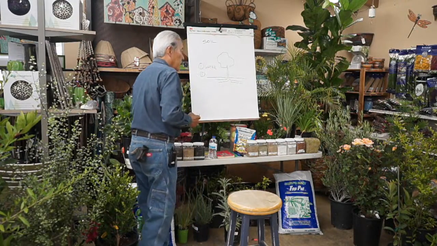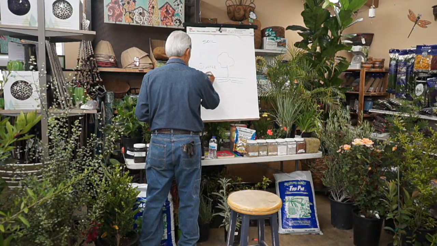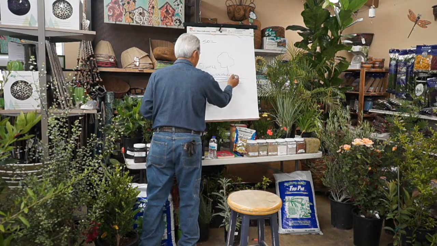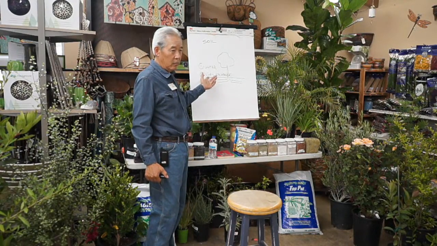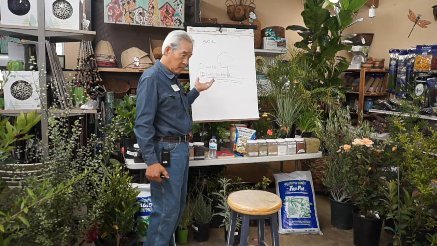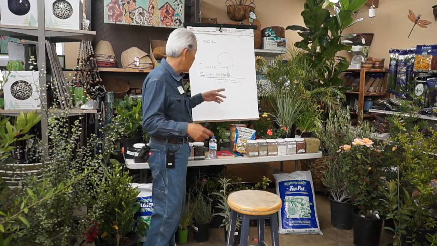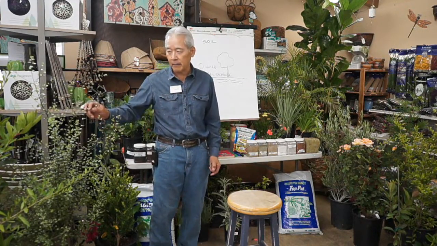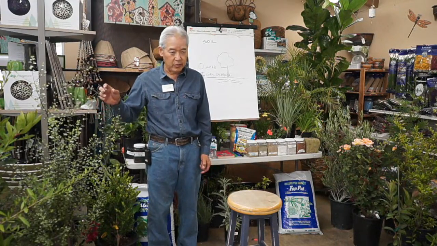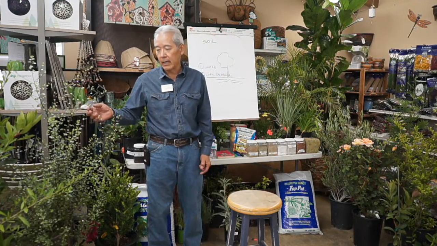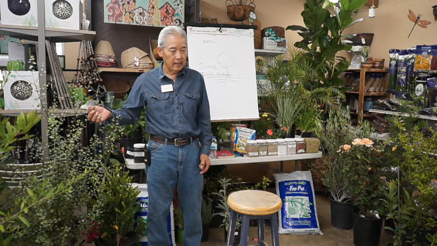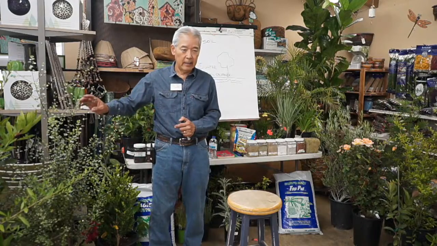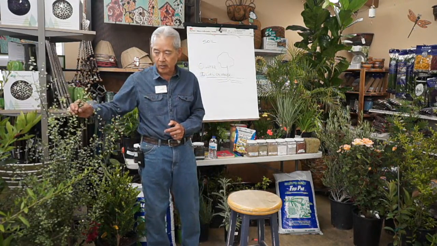Number two, which is not talked about very much, is gas exchange. The roots are like we are. The roots of a plant consume oxygen and give off carbon dioxide, just like we do. We breathe in oxygen and give off carbon dioxide. The parts of the plant that make oxygen are the chloroplasts in the green leaves, or any part of the plant that's green. Those chloroplasts, which are very similar to blue-green algae in nature, take in carbon dioxide, water, and the energy of sunlight, and they produce sugar and oxygen in the process of photosynthesis.